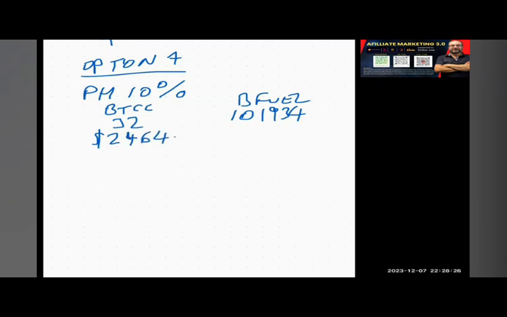The dollar value of my B fuel is 1,274. So you can see I've got quite a profit there already. As BTCC continues to go up, that profit will be up. Now, remember, on this example, this is a static number. But in reality, in your account, these numbers are changing constantly. You're not using multiple accounts and freezing anything. You're using an existing account that is currently mining. So this B fuel number is changing constantly.